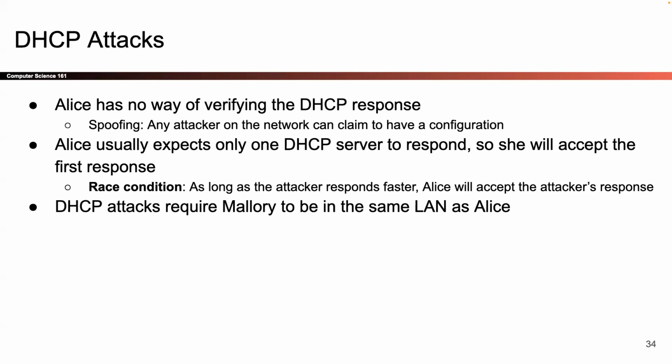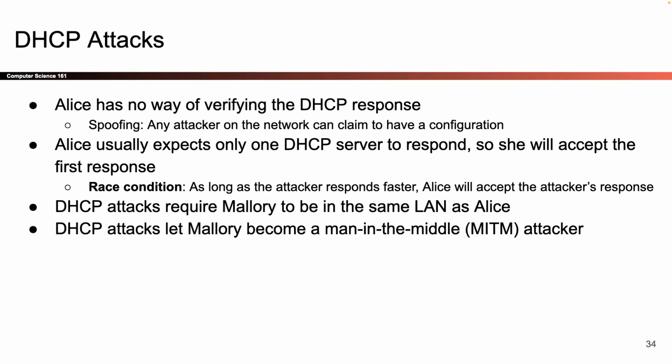Okay, so what can you do with DHCP? So just like before, we think about what is the prerequisite to making this attack happen? Well, again, you have to be in the same local network to execute this attack. For the same reason as in ARP, this is an attack happening at the local network layer. It's only happening within a local network. You broadcast and shout the question to the local network. You get configurations from the local network. So in order to execute this attack, Mallory needs to be in the same local network, just like before.